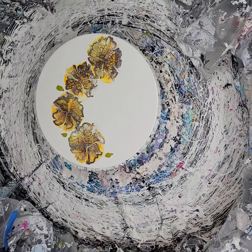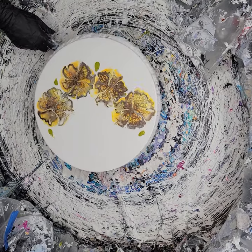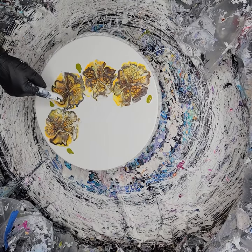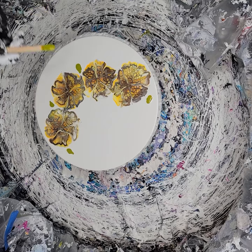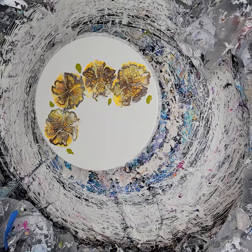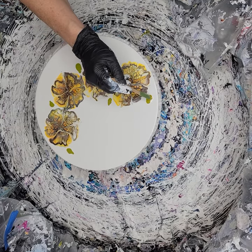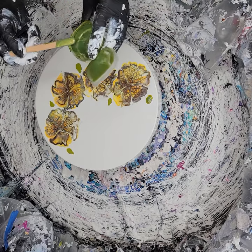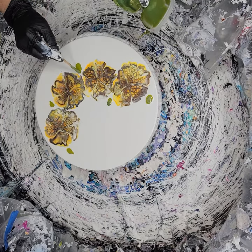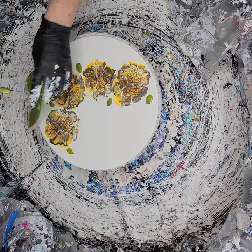Got a blank space here, so let's go in and put a leaf here. Going this way. Now, I don't feel like I need one in between every flower. I think I'll leave that blank, but maybe put one here. Not here. It's, you know, whatever you're feeling. So that's the green gold with the rich gold. And now I've got some of this little piggy asparagus. I'm just going to drop a little bit extra in there for a little color variation. It's supposed to be thicker on this end and thinner on this one, but you know, it's whatever. Didn't exactly work out that way.